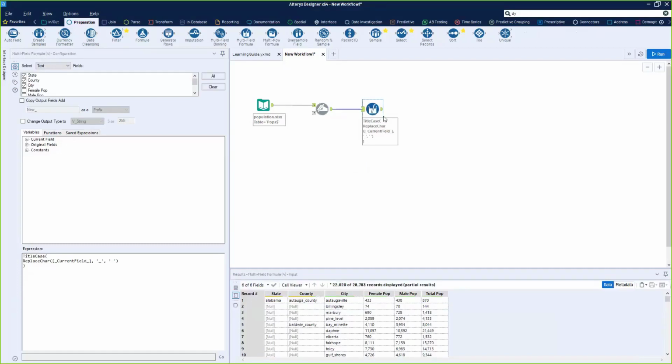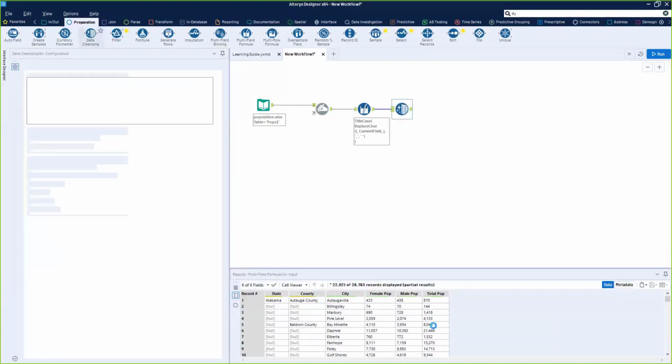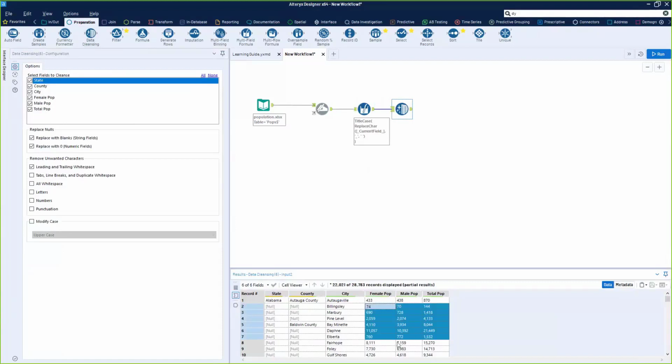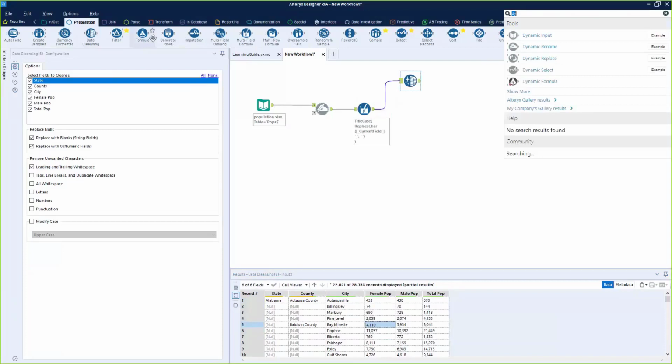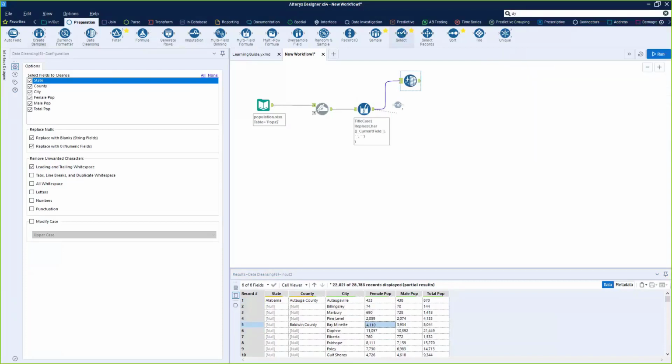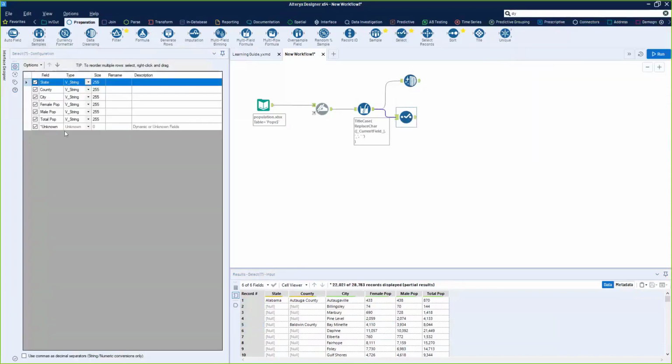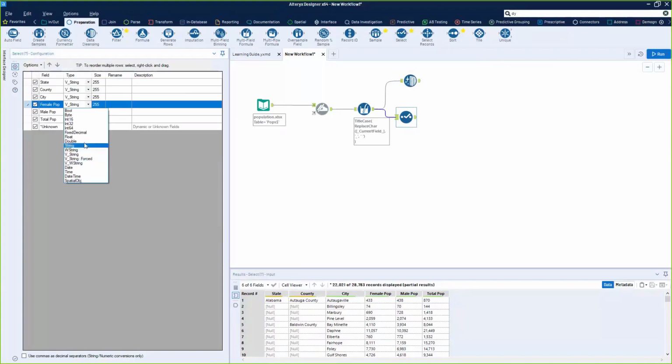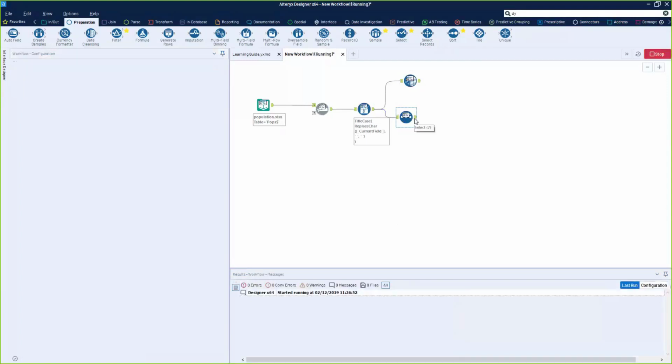Okay, just because I can, I'm going to update my population values. These population values have a comma inside of them, delimiting the thousands. Now, for many of those who don't know, simply changing this to a numeric type, let me change it to Int64, is not going to work.